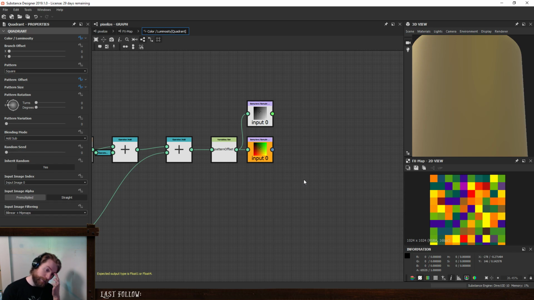So then for each pixel, we're sampling the number of palette colors.